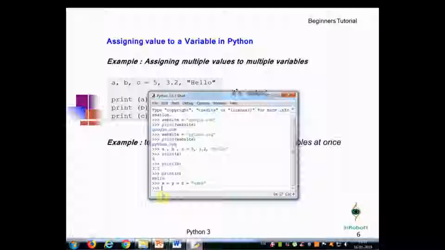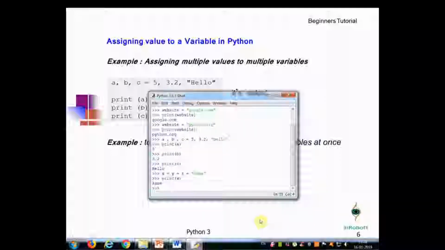So here we have given the x variable the value same, the y variable the value same, and similarly the z variable the value same. Now see what the x value is: same. Similarly, y value: same. z value: same. So one value is assigned to multiple variables here.